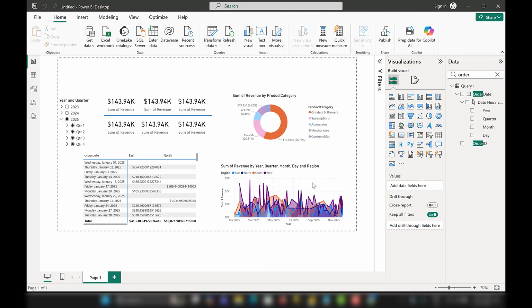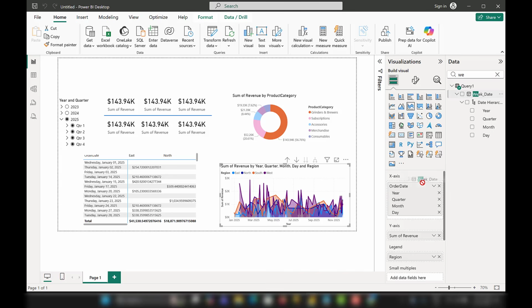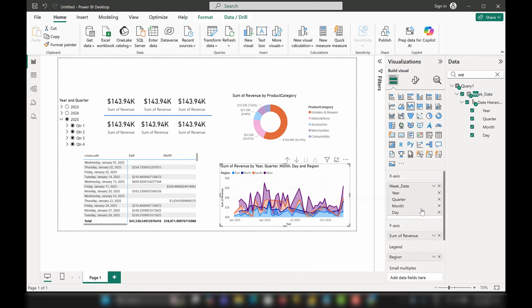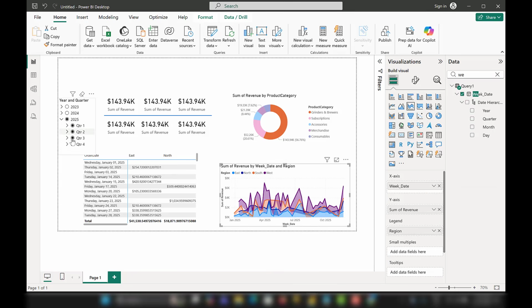And now for this little spikiness here, what we can do is get the week date and bring that in here. So I'm clicking that instead of order date. I'm bringing in the week date and getting rid of order date. And now I'm just going to have that aggregated at the week.